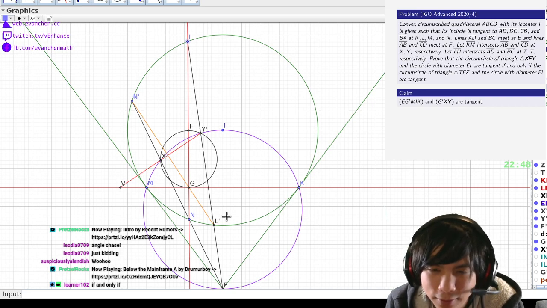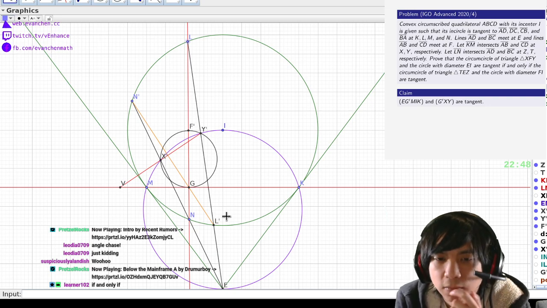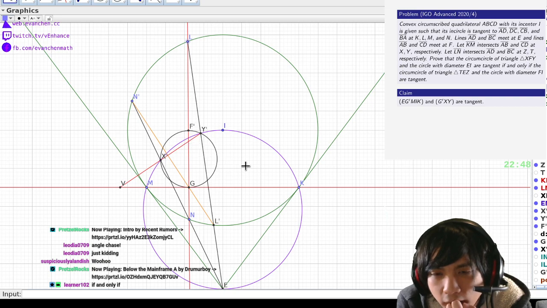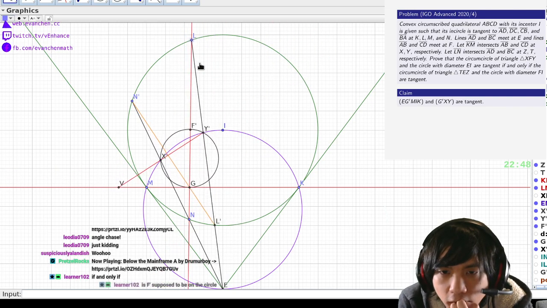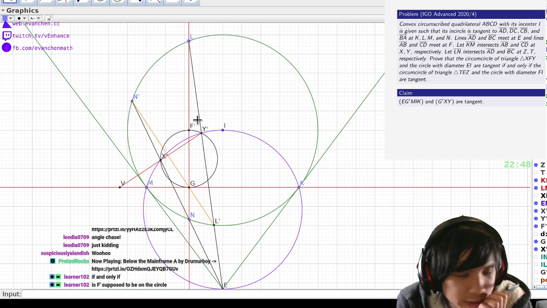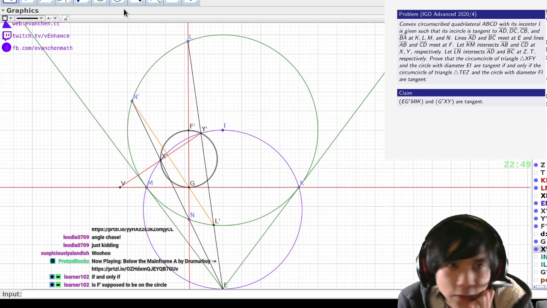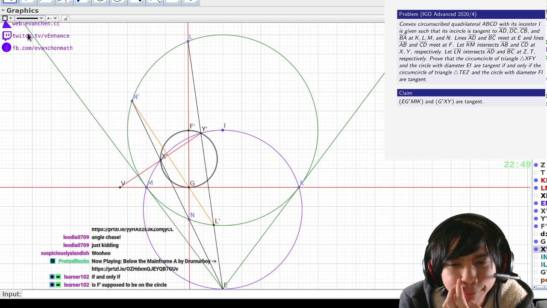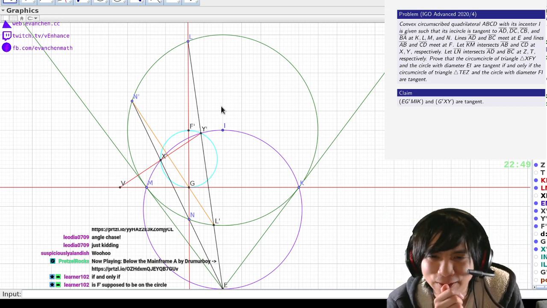Well, it gives me some angles, presumably. Let's see if those angles are any good. How do I chase these angles? So the problem is equivalent. We believe that the problem is now: if F', the midpoint of LN, lies on this special circle, whatever it is called, then KM is perpendicular to LN and vice versa, which seems like it's true. Yeah, okay. It's definitely true. I just don't know how to prove it. That's the only problem.